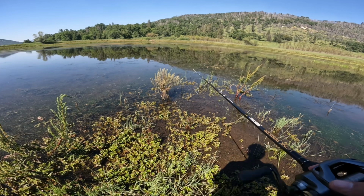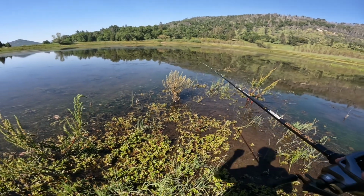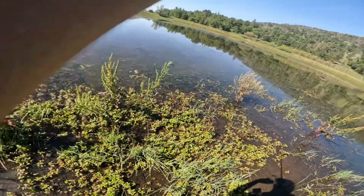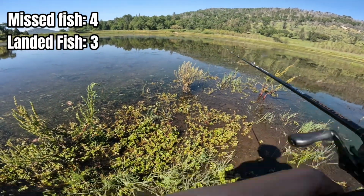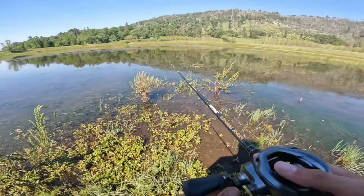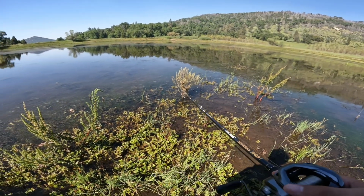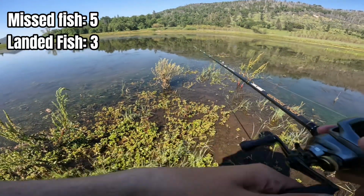Let's move it up a little bit closer to these trees. They're not trees, but big plants in the water. Oh, he got off. He got off. Are you reeling it? I'm skipping it, kind of. Oh, God, no! He's just sitting there waiting for it.